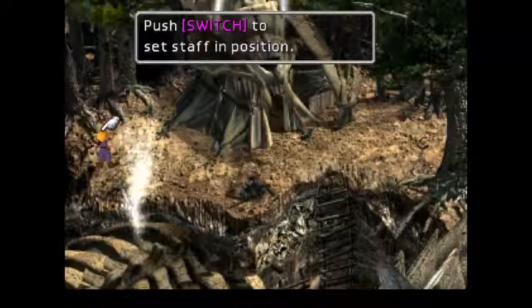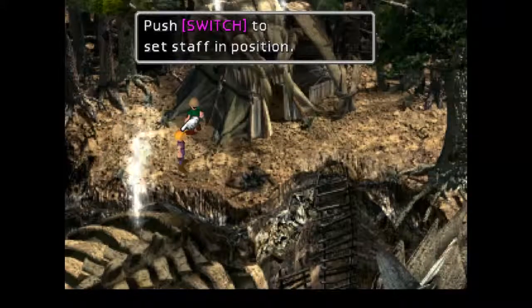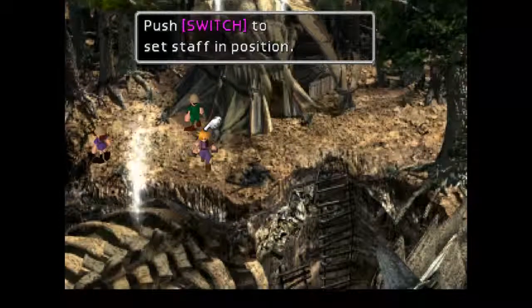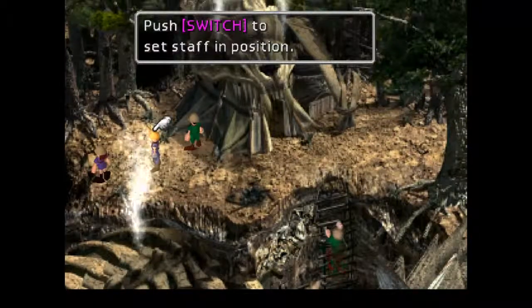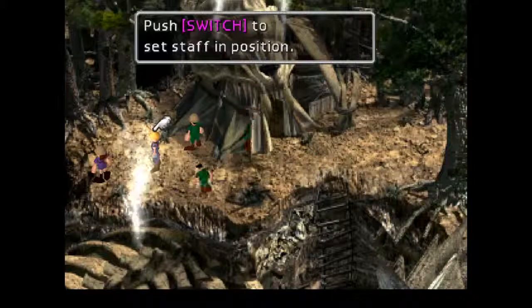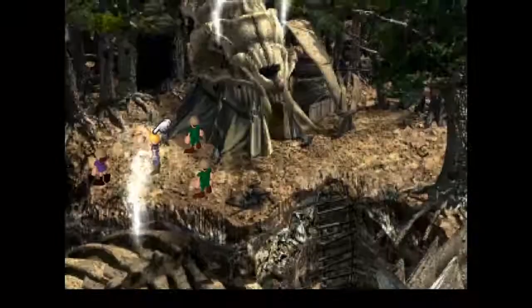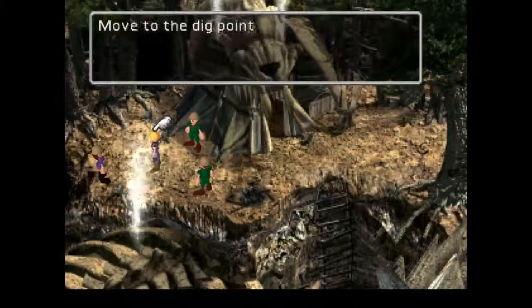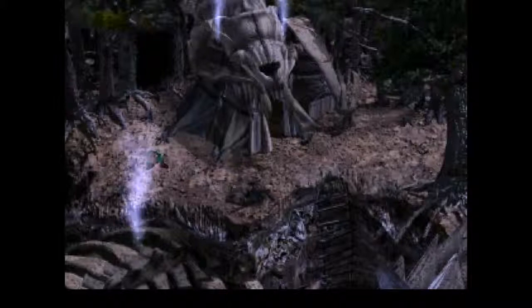Alright, so order one here. Order one around here. And order one around here. Alright, this is the point. And just select it here, and you should get the Lunar Harp.